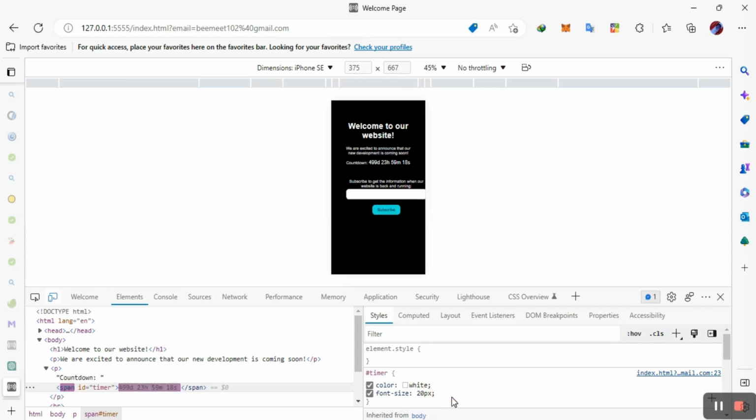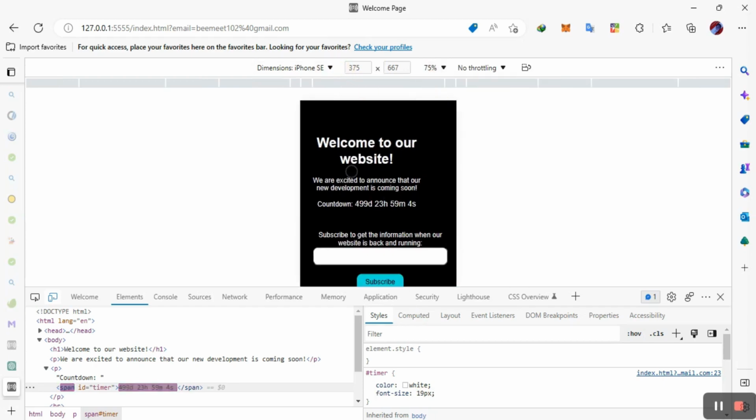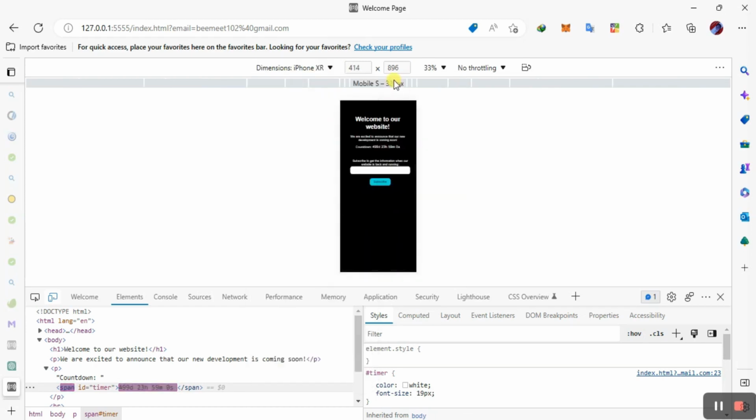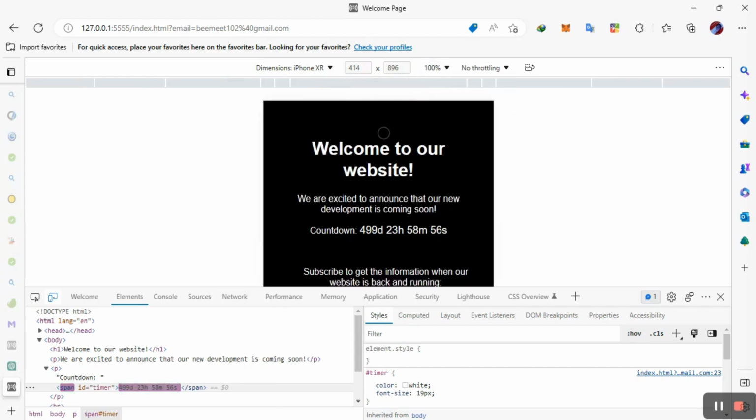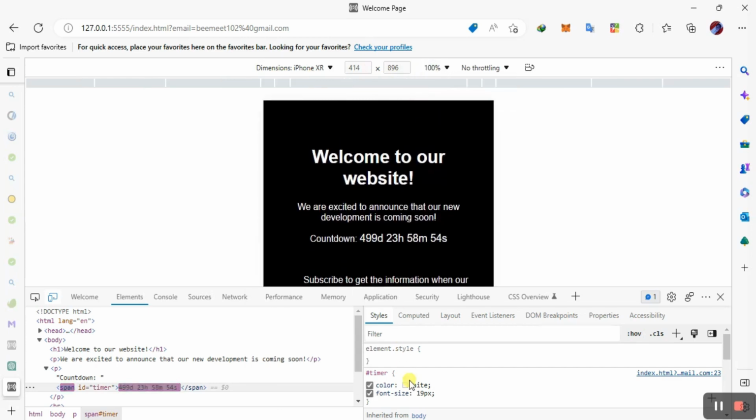Let's reduce the size a little. So I later changed it to 20 pixel. Okay, let's see, 19. I'm trying to make it responsive to mobile, but there's still a problem on the right hand side, which I'm going to fix in the video. So don't skip this video so that you can see how I fix this problem.